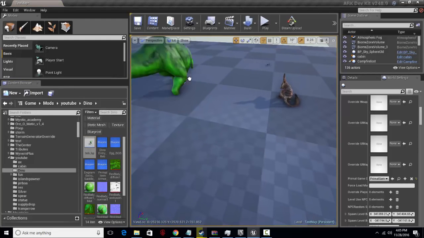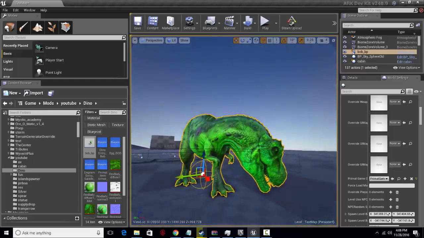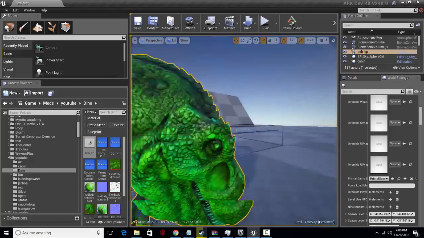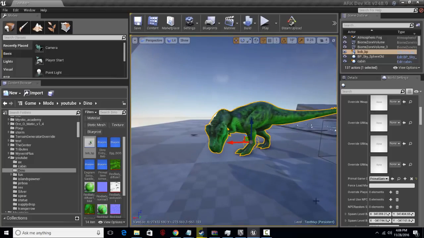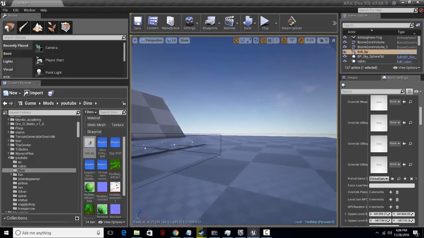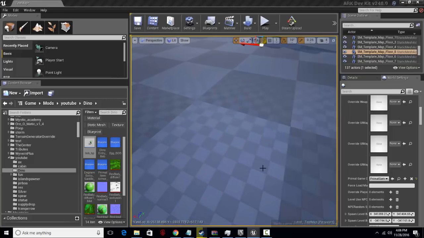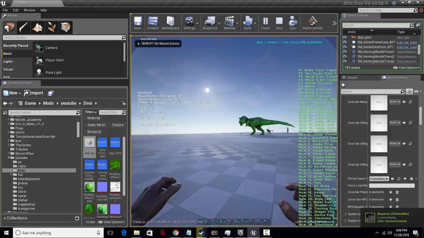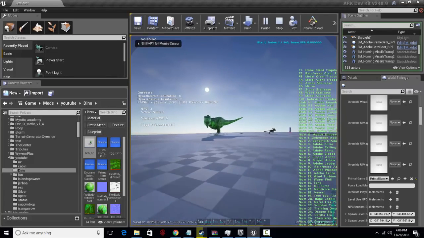We're going to take and drag this guy out here. At this point you see he's got all his normal setup. He's got his bumpiness. We could change his eyes and everything. I'll do that in another tutorial, but at this point he's just a normal Rex it would look like. We're going to play from here. It takes a couple minutes sometimes for my dev kit to go through test game mode, so if it takes a while sometimes, you're going to want to put players only on if you're testing.